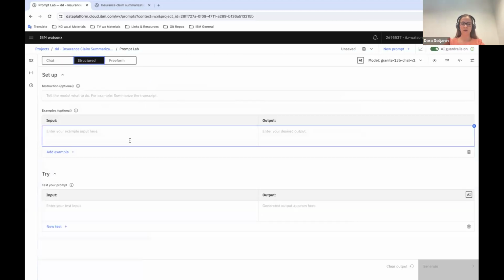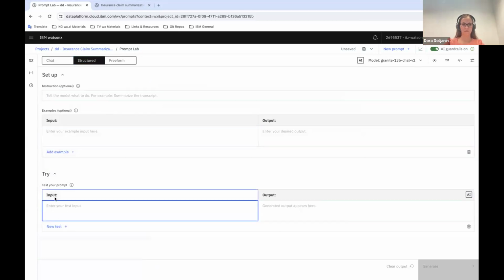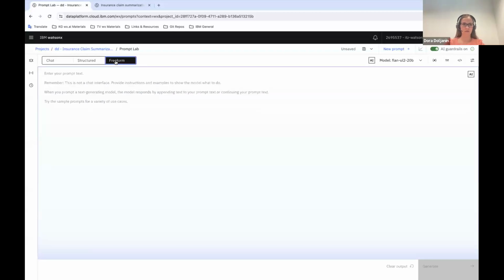Then there is the structured form, where you can structure your prompts with the help of predefined input fields for specific parts of the prompt, which is more suitable for beginners who don't have much experience with prompt engineering. And then you can also write your prompts in free form, which is for more advanced users.